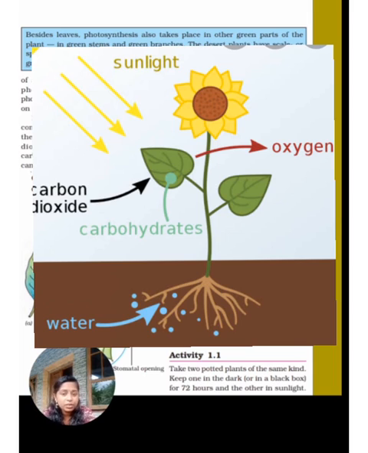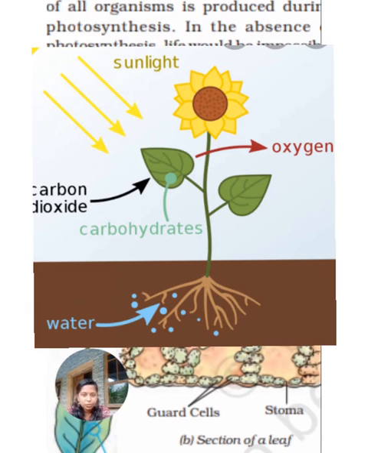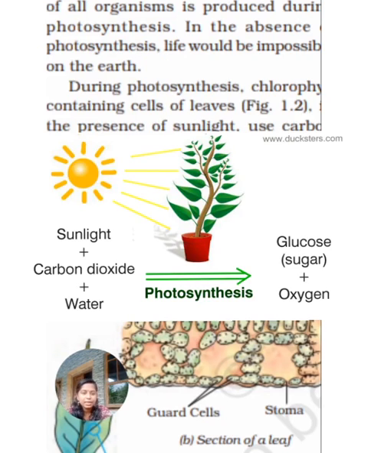The food which is known as carbohydrate is made in the leaf. Okay. And they are releasing oxygen. So here it is clearly given. See the equation now. Carbon dioxide from the atmosphere, water from the soil, and from the sun, the sunlight is trapped by the chlorophyll and they are preparing carbohydrate. It is a type of glucose, and they are releasing oxygen also, right?